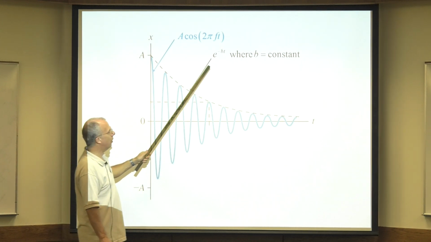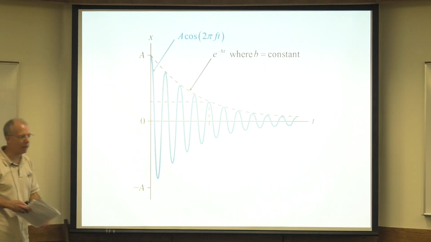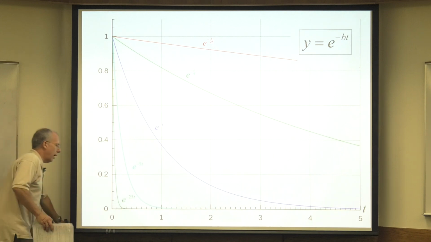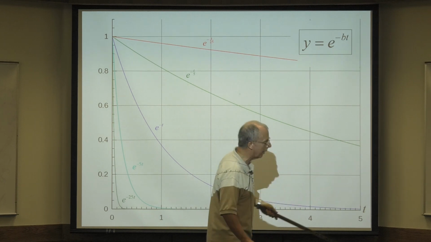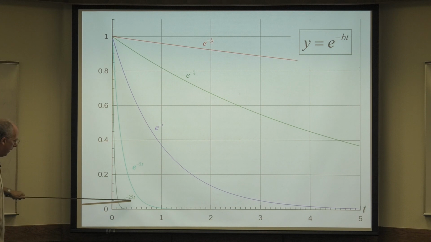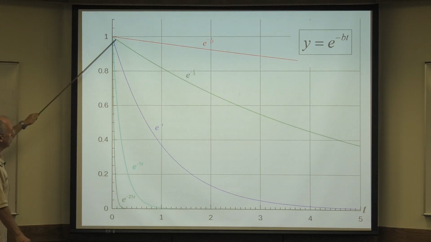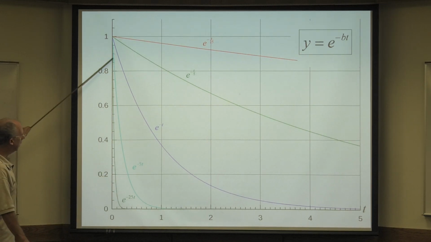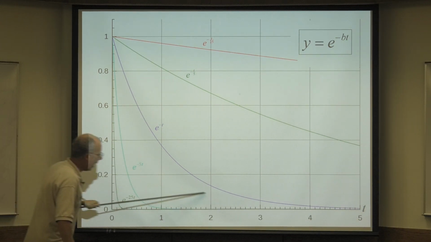Now, I said earlier that we're going to use this a lot in physics, this e to the minus time, or e to the minus constant times time. So I just want to show you a graph. So this is the function, right? y equals e to the minus b t. b is just a number, okay? Constant. So here's the graph, e to the minus 25t. You can see, wow, it just dies really, really quickly, right? It just goes to 0 super fast. Here's e to the minus 5t. Not so fast, but still pretty fast. Here's e to the minus t, like that.